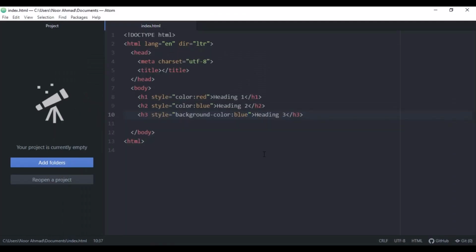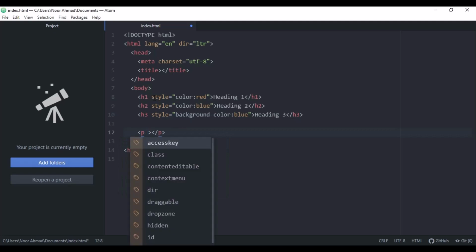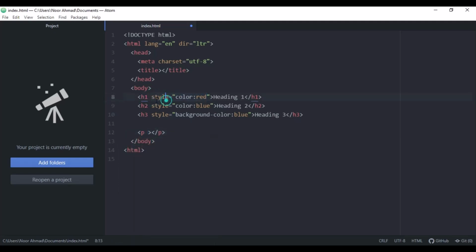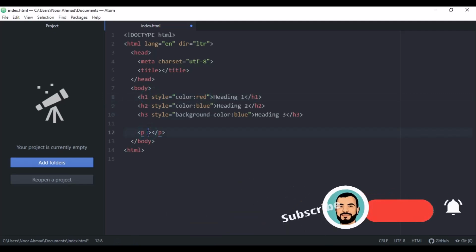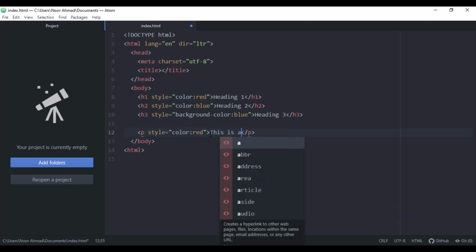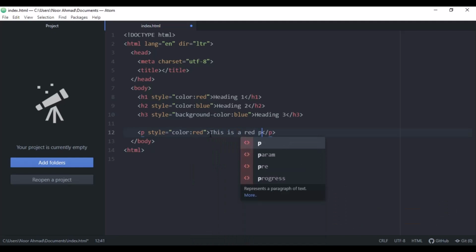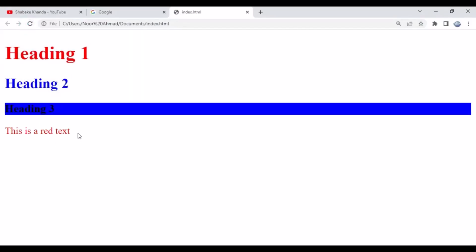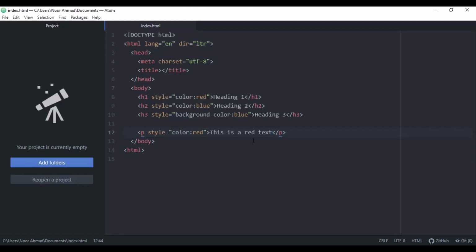You can also add the same style, the same color, to a p tag. So let's just copy this from h1 and paste it right here. Now let's jump over to the browser and refresh it. As you can see, the same can be done with the other tags you prefer.